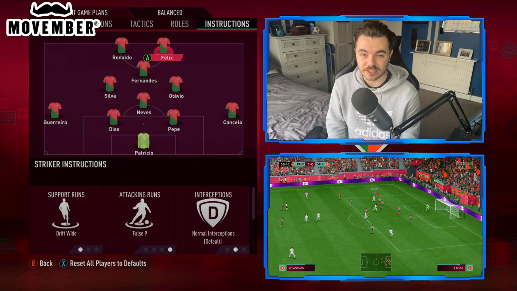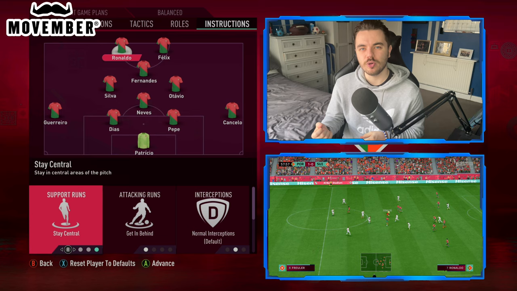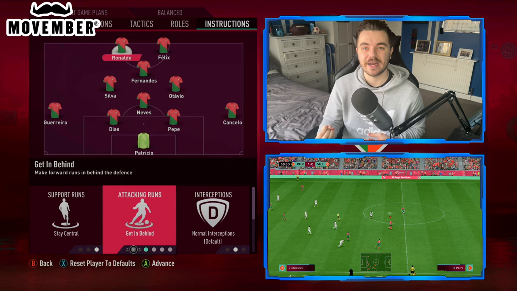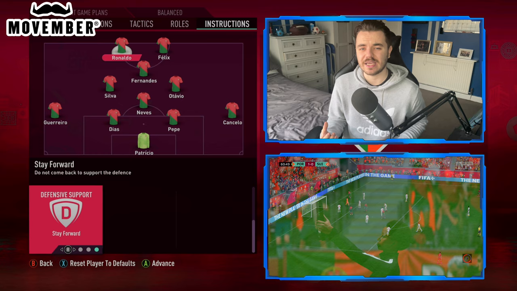So finally, with the big man up top, we have Ronaldo, and we know how his role works regardless of club or country. His support runs, he stays central, very much that focal point, doesn't like to drift out wide too much if he can help it. Occasionally he may do, but more to do when he's carrying the ball and he's on the ball more than anything. Generally, he likes to stay as that out and out target up front. His attacking runs are getting behind. We know that very much. He likes to penetrate the back line, use his powerful running and his intelligent movement. And his defensive support is stay forward. We know he's not going to track back much. He's again looking to be that out ball, that target if and when you need him to.